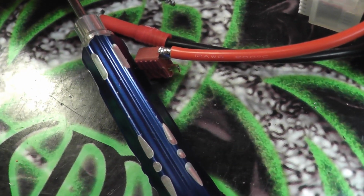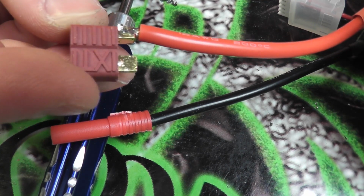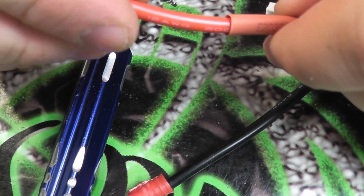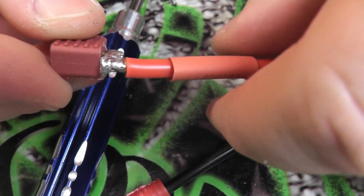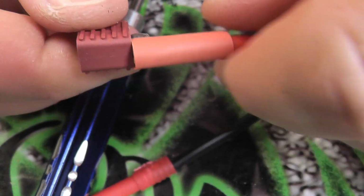So let me back out a little bit here. Once we get the Deans soldered on the one side, then we're going to push our, let's see, make sure this isn't hot anymore. We're going to push our heat shrink up and over the connection.